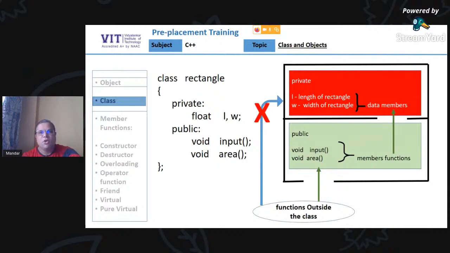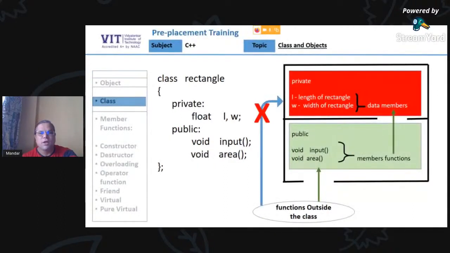And the concept of putting data members along with member functions together inside a single container is called data encapsulation. So there are three terms which are very closely related with each other. One is data abstraction, that is providing essential details but hiding other details which are not required by the outside world. Then second is data hiding. It is the process by which we do not allow outside functions to directly access the private data members of a class.